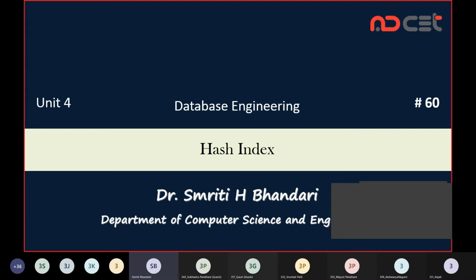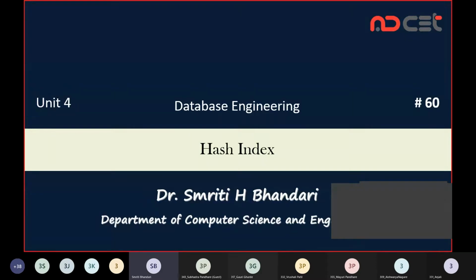We have seen the concept of overflow chaining, wherein if any overflow bucket gets added into our hash structure, then these overflow buckets are chained together using a linked list. We have also seen the concept of closed hashing.